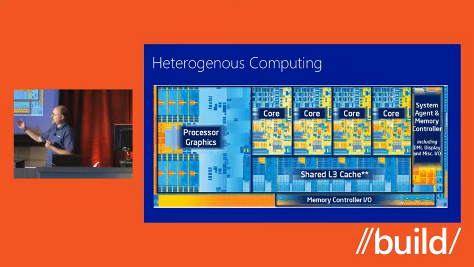But in this example, 30% of the space on this chip is the graphics processor. And up until now, no single language lets you exploit everything on this picture. If you wanted to exploit the graphics processor, you had to switch to a different language like CUDA or OpenCL. So finally, with Visual Studio 2012, there's one language, the Microsoft C++ compiler, that will let you program this entire chip.